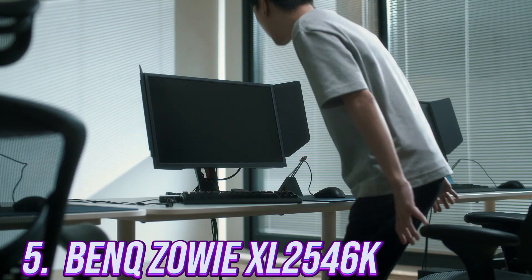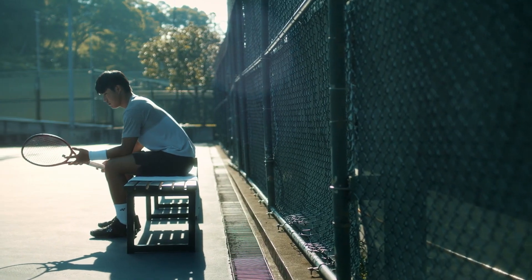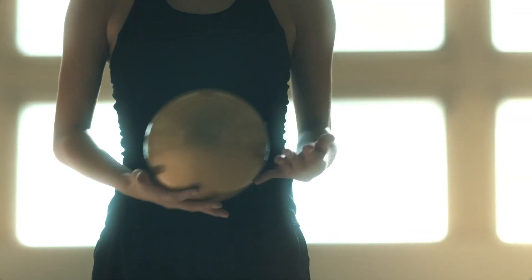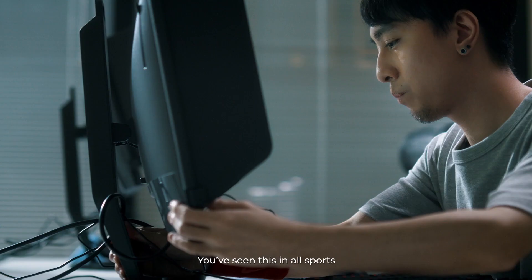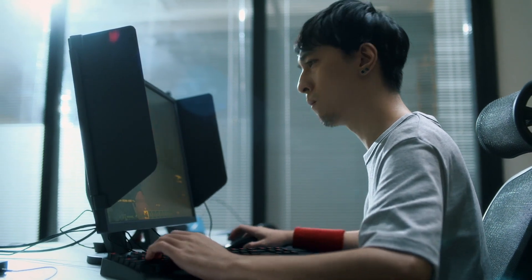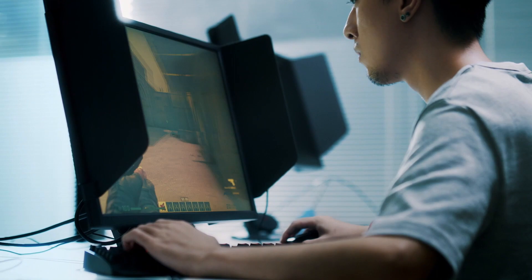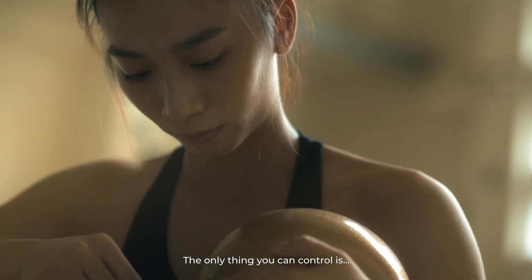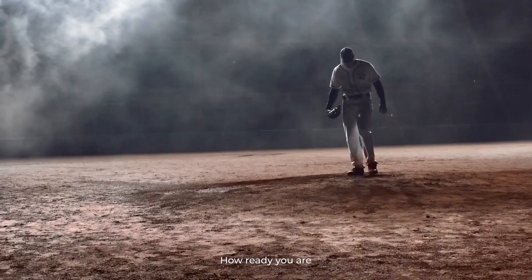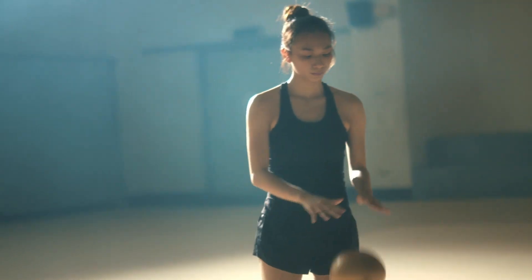If you're a gamer who craves the ultimate gaming experience, then the BenQ XL2546K 240Hz monitor is definitely worth checking out. This monitor is designed to meet the demands of serious esports gamers, and it definitely delivers. One of the standout features of the XL2546K is its lightning-fast 240Hz refresh rate.